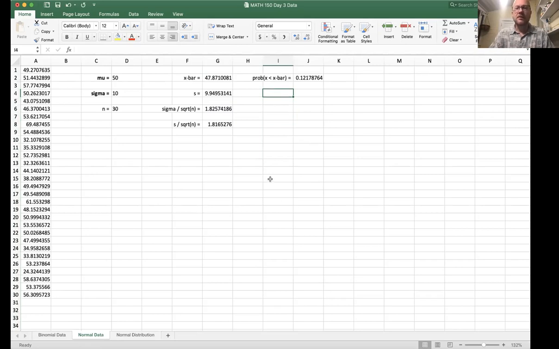So then here underneath that, I'm going to type probability that X is greater than the X bar equals. Now, the trick is that if you are doing a less than and a greater than, and it's a continuous distribution, they're just opposites of each other. So instead of having to figure it all out again, we'll say equals to let it know we've got a function, 1 minus that formula that was above it, okay?